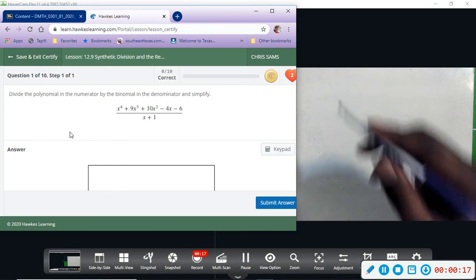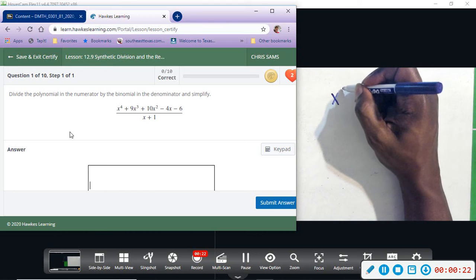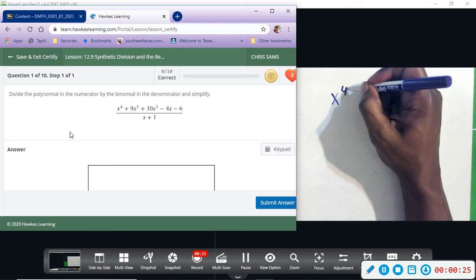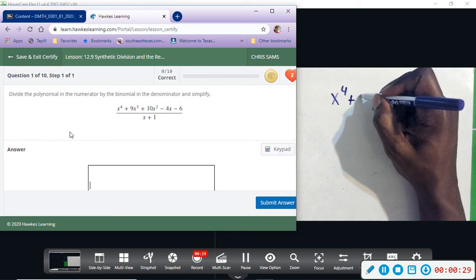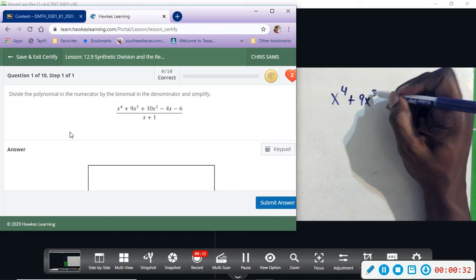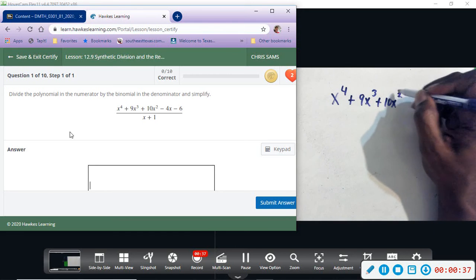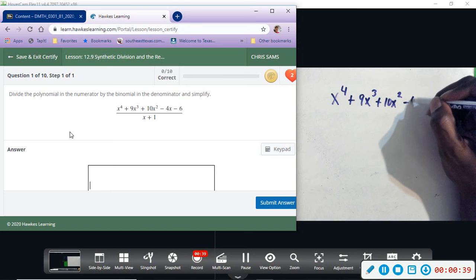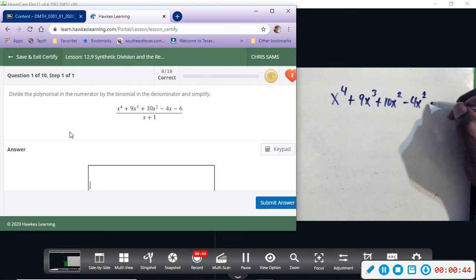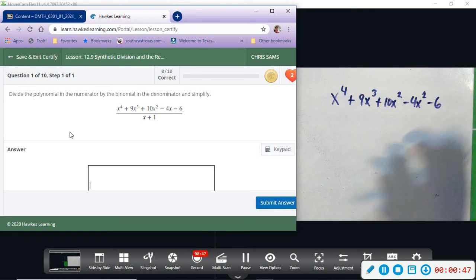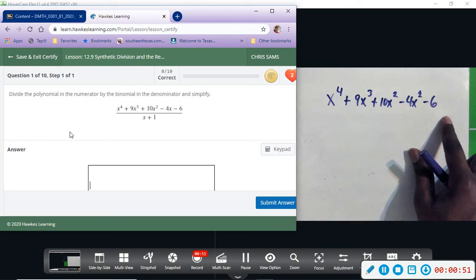Okay. You have to first check before you start doing these that you have all your terms on the top. So whatever your top degree is of 4, we need to count down in order. So we need 4, and then we need 3, which we have. Then we need 2, so we got 10x squared. There's my 2. And then we need 1, minus 4x. You can write the 1 up there, understood to be a 1 without it. And then minus 6, 0. So 4, 3, 2, 1, 0. If you're missing any terms, you have to put 0 as a placeholder.